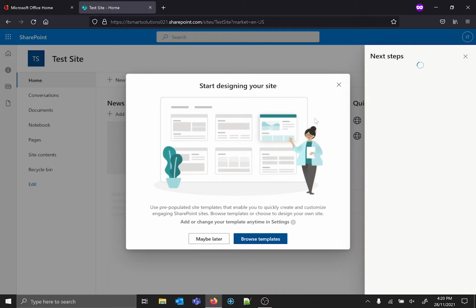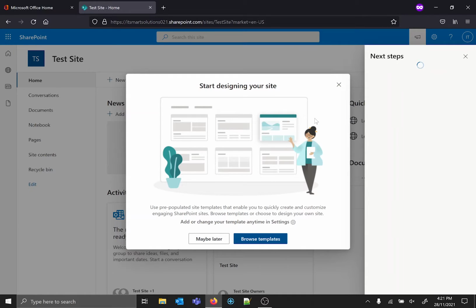Obviously, you can always add additional owners and members later on from inside the settings, and we'll go over that. So if you skip that prompt or you miss it or you decide not to add members and owners at the time and then change your mind further down the line, you don't need to worry, you've not missed out. There is still a way to access that and change it.